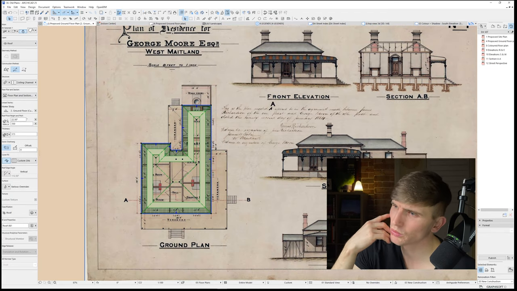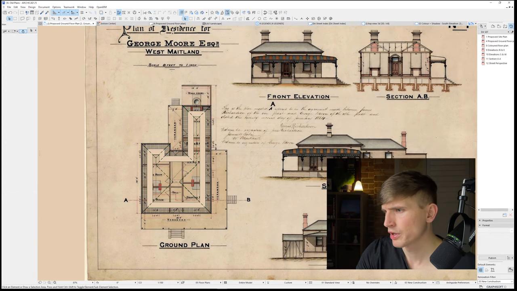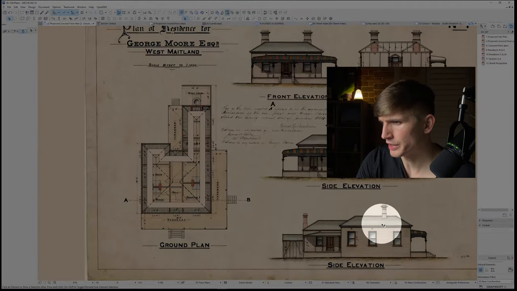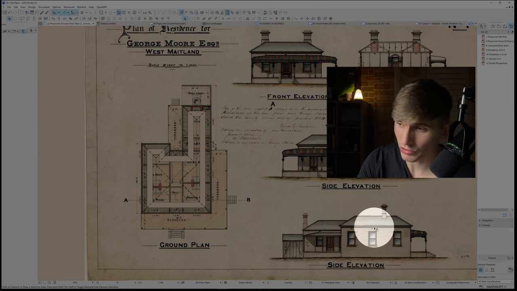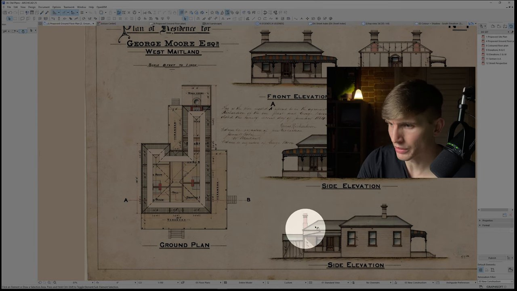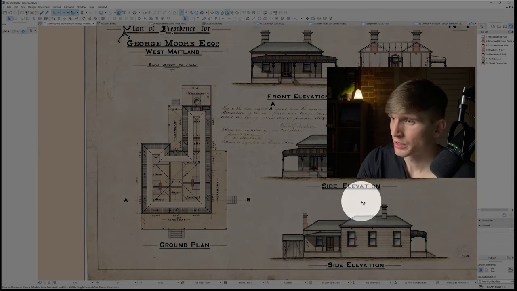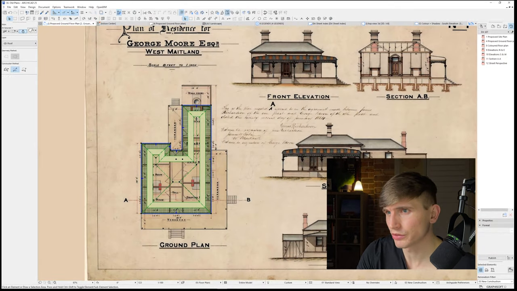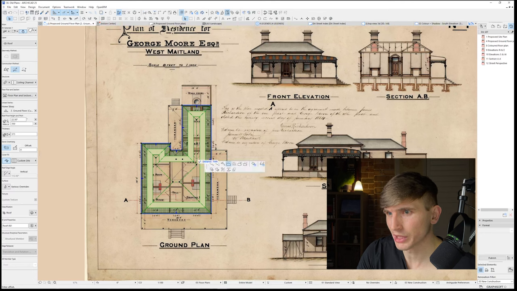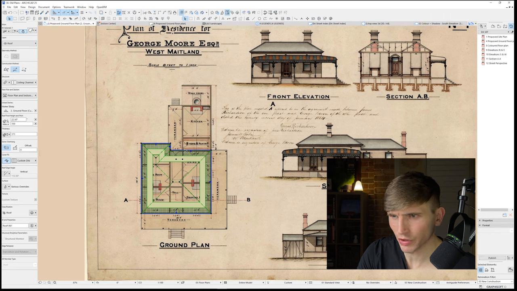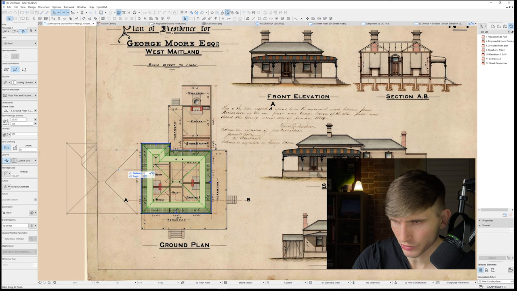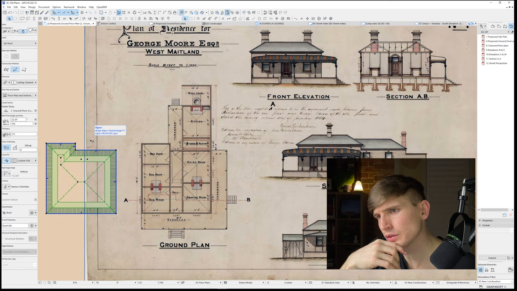Okay, so what I think is happening here, we've got two different roof planes. We've got this primary roof plane here, which is set higher. The pitching point is higher for this roof here than this roof here. So this one's lower by, I'd say, almost 300 to 500 mil. So let's actually do this and bring it back in line with this one here and simplify the roof form just there. Let's adjust this one over, say 1500, and have a look see.